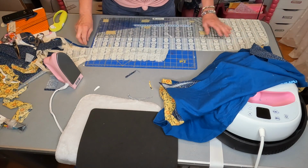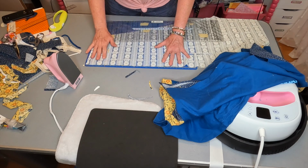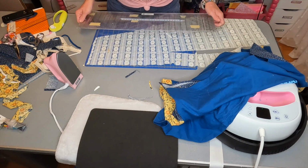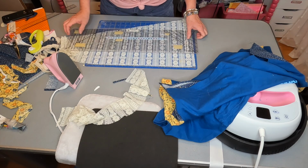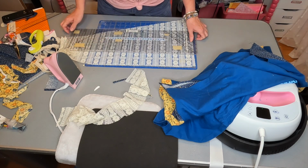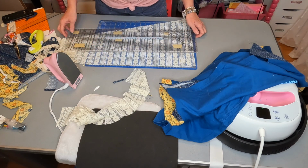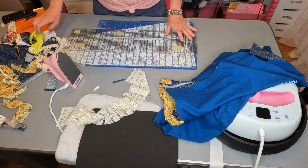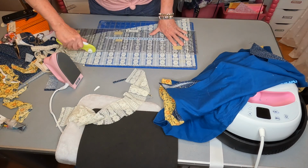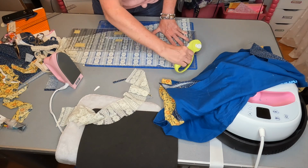I don't have my huge cutting mat out because I don't have a table big enough for it. My huge cutting mat I have to use on the floor. I sure hope my friend who I'm giving the shirt to likes lace. Thought about asking her, but then I thought, let's just make it a surprise. If she doesn't like it, she doesn't have to wear it.